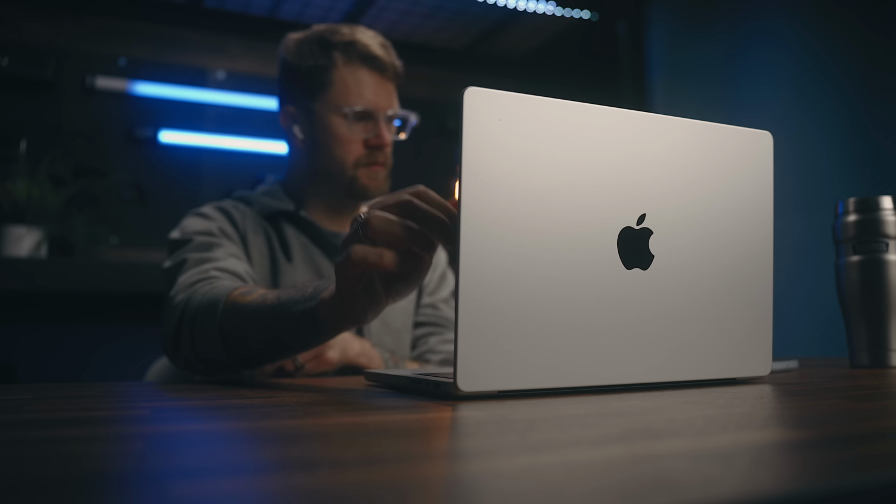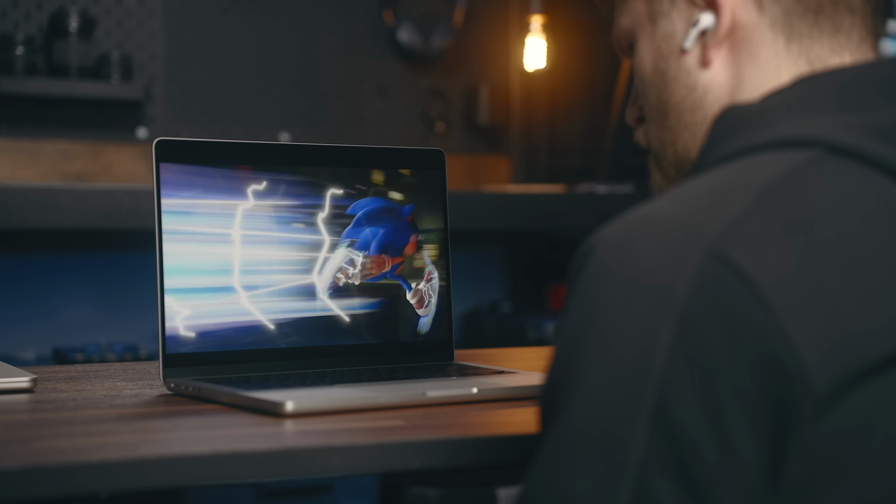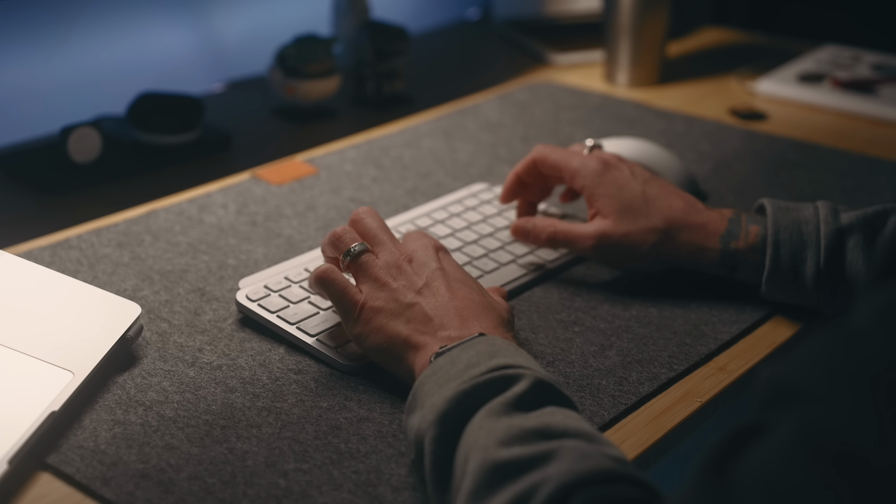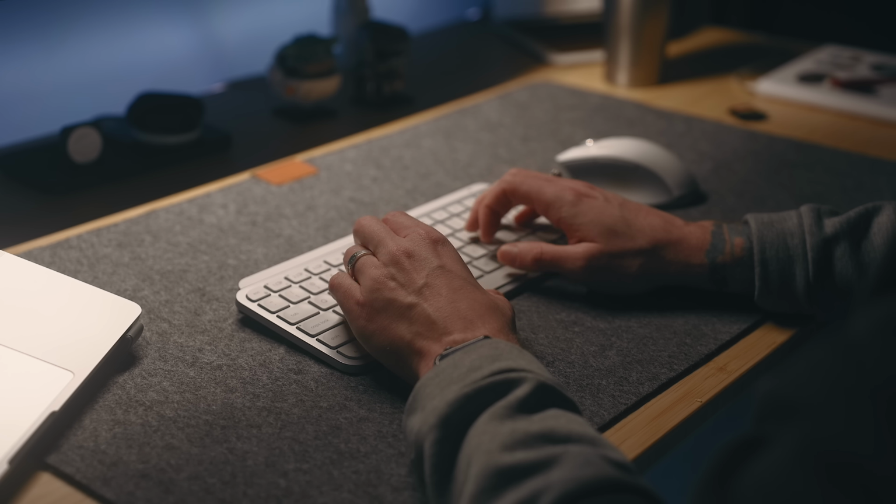In some edge cases where I've had issues in the past with all my previous Macs, the M2 Pro seems to be a bit more stable. I haven't had any issues with Bluetooth packets dropping or anything like that. Granted, the Air has been pretty good on that front as well, but there has been some weirdness I've experienced when connecting AirPods when an app is open that would cause things to behave strangely. Macs have been pretty notorious in the past for having weird Bluetooth issues, especially with keyboards and mice. So if that is something that you have problems with, the Pro might help in that regard.